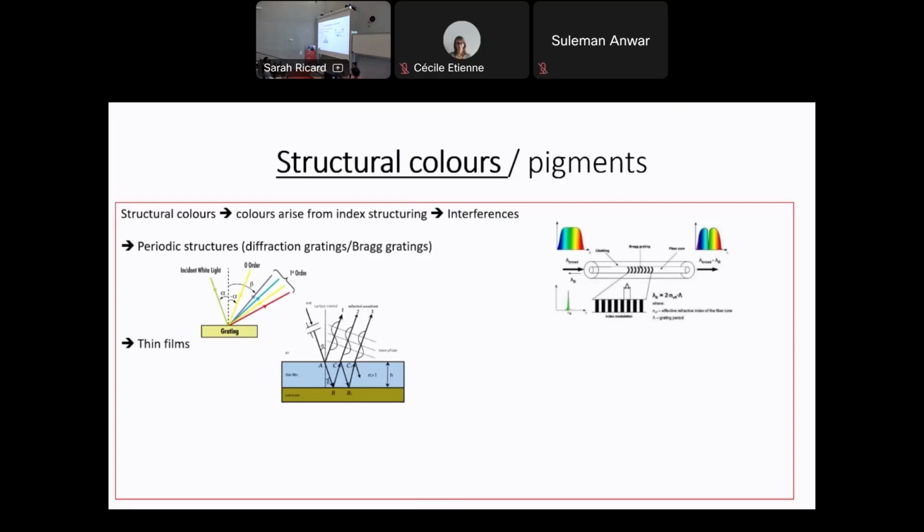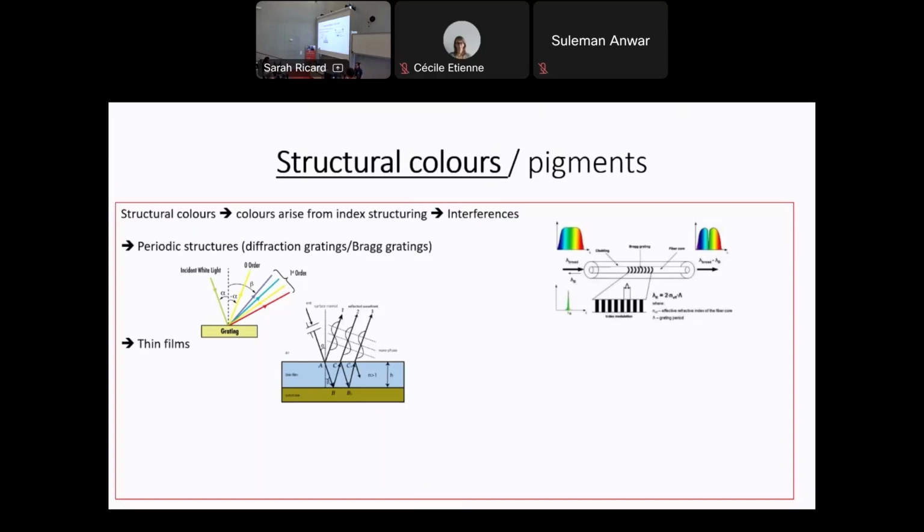This is also observed in thin films. There are conditions when the light will go through a thin film, and we will describe it more clearly later. When the light goes through thin films, some of the light can get out of the film with interferences too, constructive or destructive.